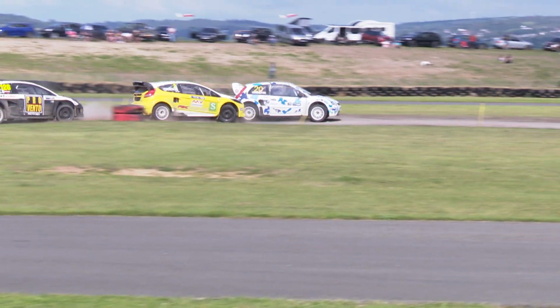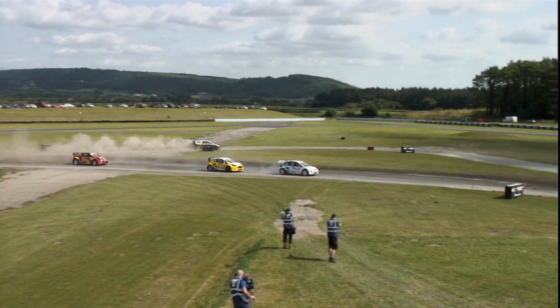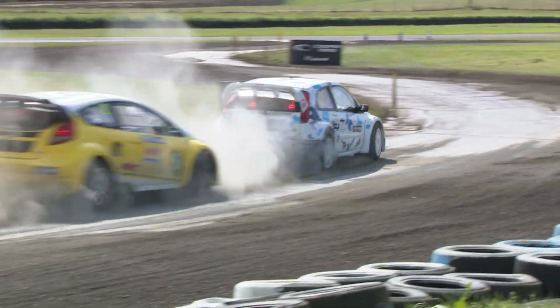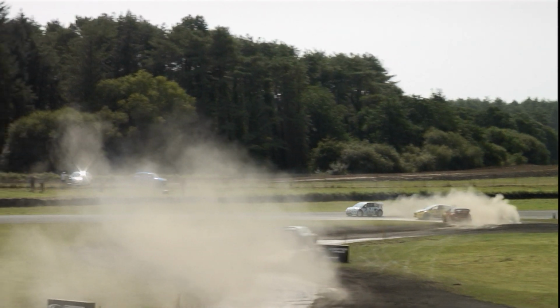So Vittles then on the defensive, going into third place. He just has the inside line for the right-hander and holds off that charge. Goes Joker early doors, does Robert Vittles then. So the young Latvian driver goes for the Joker, gets himself out of the traffic, but it's Julian Godfrey that leads the way through the gravel section, followed by Ollie O'Donovan then through the left-hander of Carters.